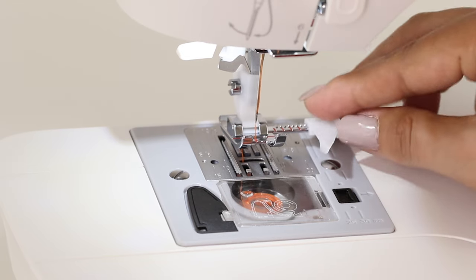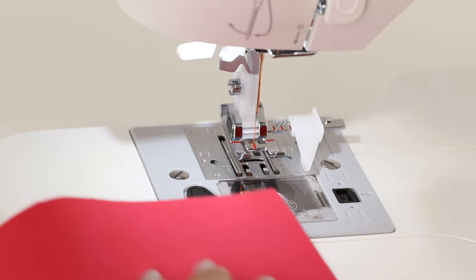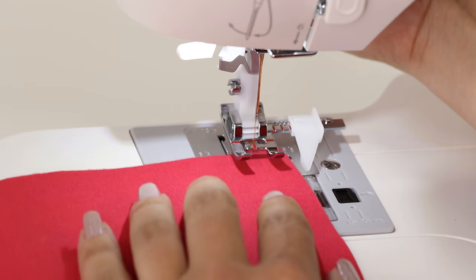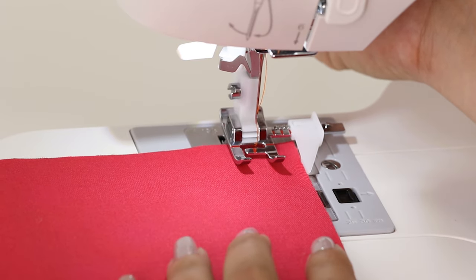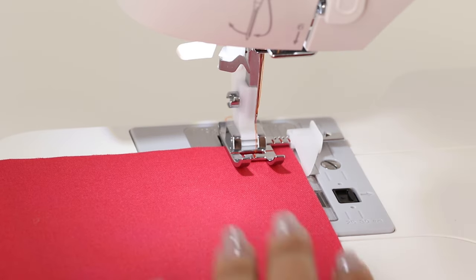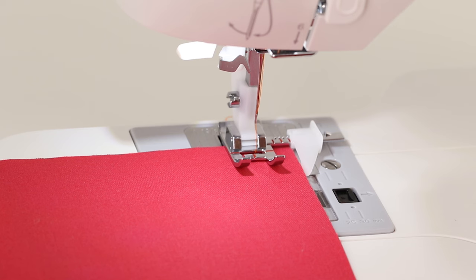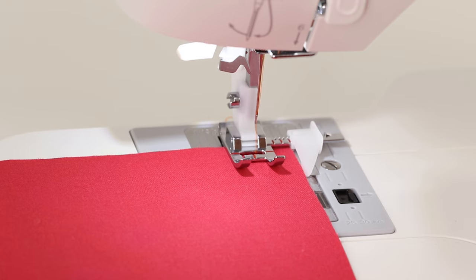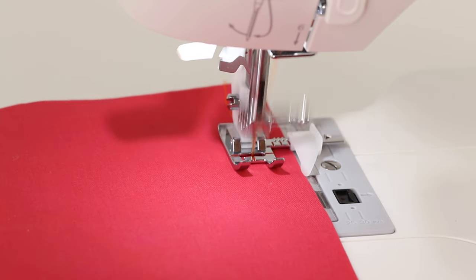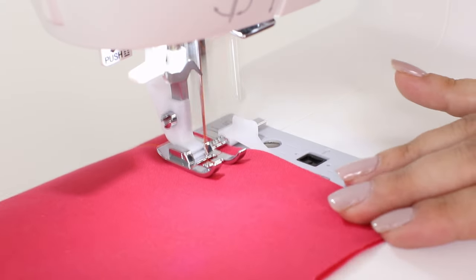Now let's set our guide to 5/8 inch seam allowance. We can take some fabric and butt that up against the guide of your foot. And then we'll lower our presser foot down. And so now you'll see the fabric goes up against the edge of this guide, and this will help allow us to keep our seam straight. So let's press down on our foot control for a straight stitch. And now you know why we named this foot the Sew Easy foot.